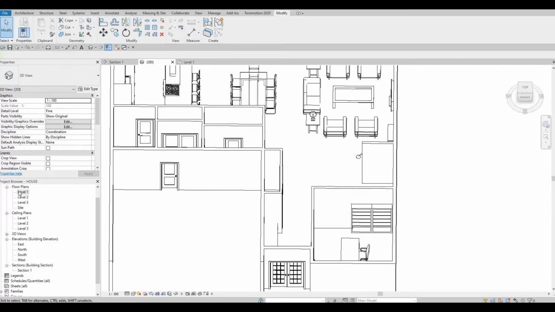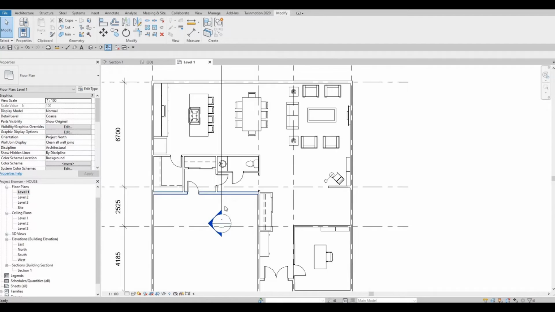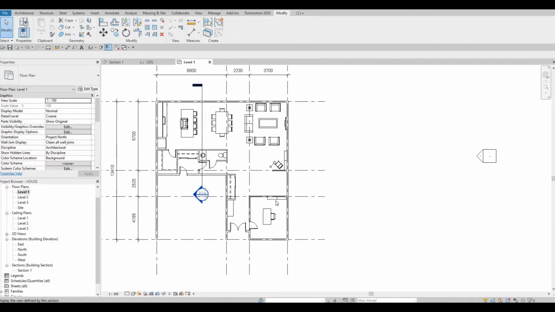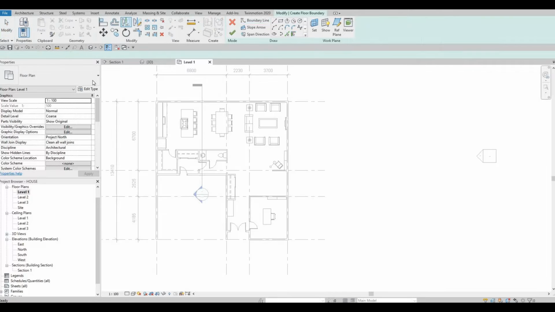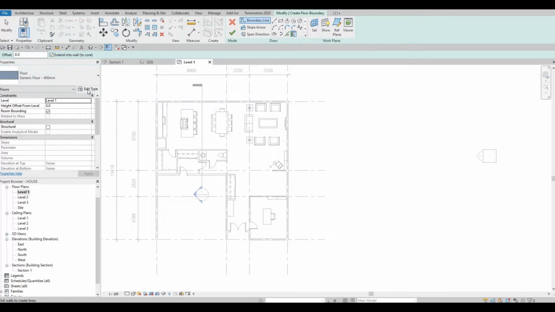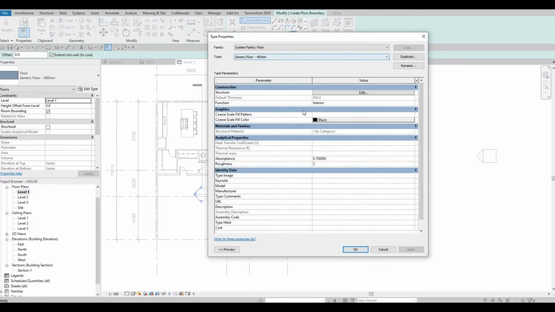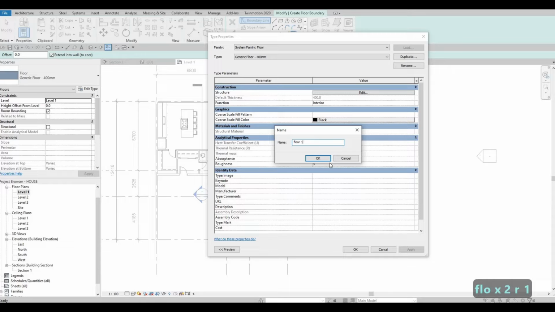Also, I'm going to add in the floor for this area. So go to architecture, click floor. Let's use 400. Edit type, duplicate. This will be floor number 1.